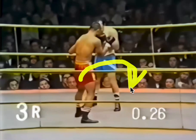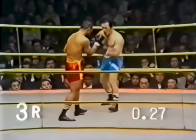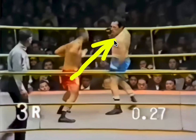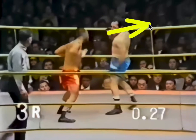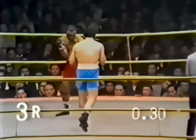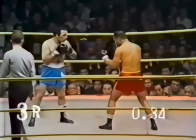So Nicolino will swing that rear foot around again right here. Then he's going to fire out that jab. And note his weight is on his lead foot. So Takeshi's going to follow up with an overhand right as Nicolino pulls to his rear foot. He'll snap off another jab right here. Hook to the body. And then another jab.